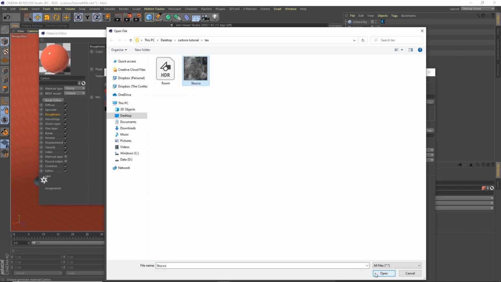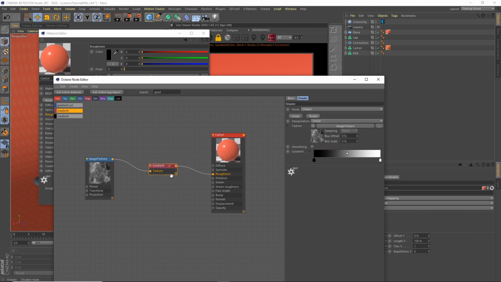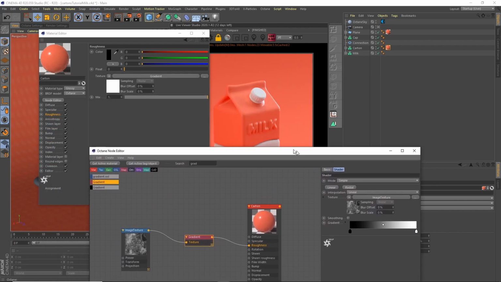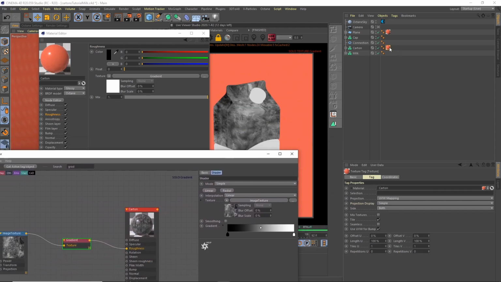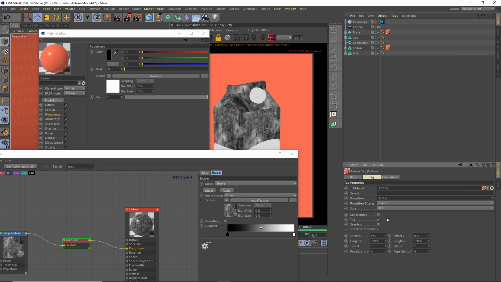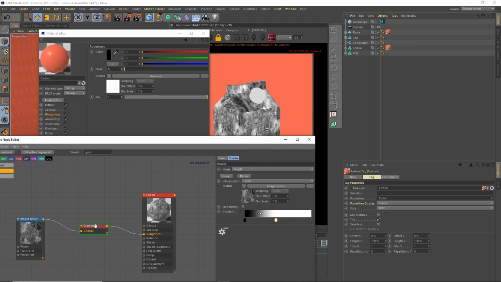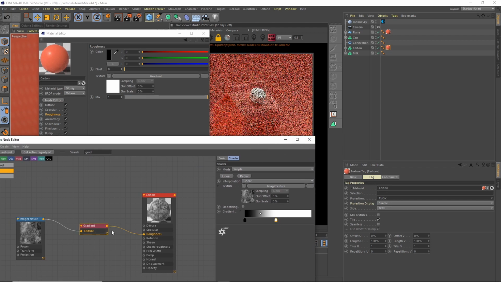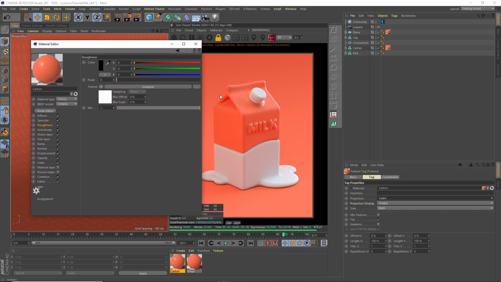I have this stucco texture, but you can find a grunge map online. And with the gradient, as you know, we can solo just that object. Let's maybe make this cubic instead of UV mapping, something like that. And let's just make this more contrasted. We'll just bring this down, and we will disable the solo mode. So I've just got a bit of roughness in there, but also a bit of the shininess.